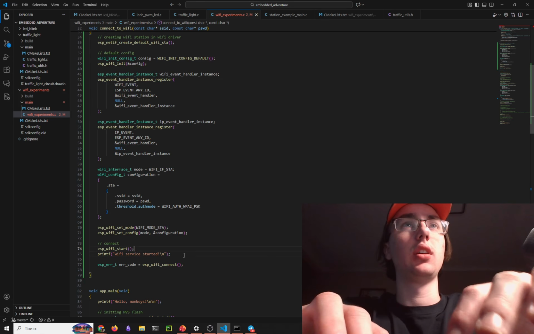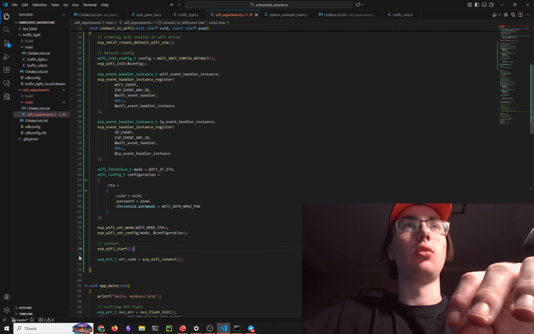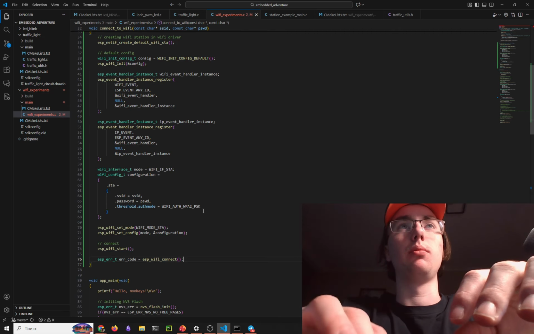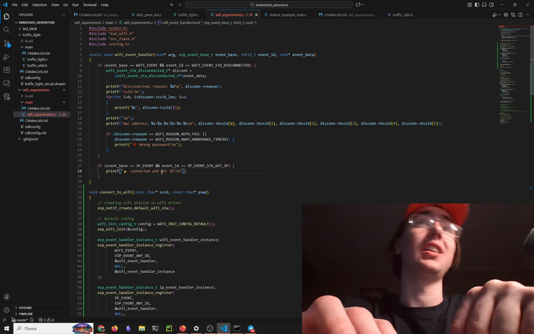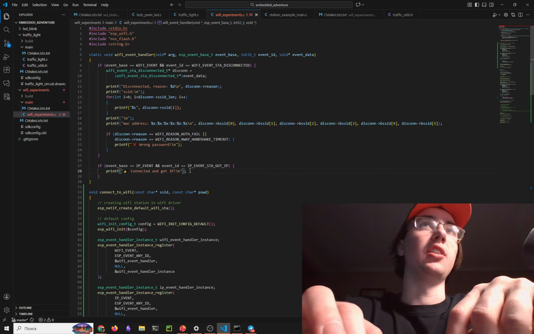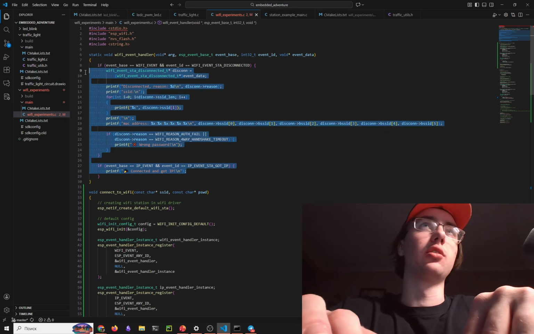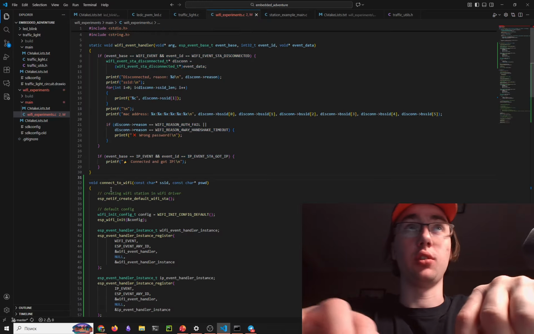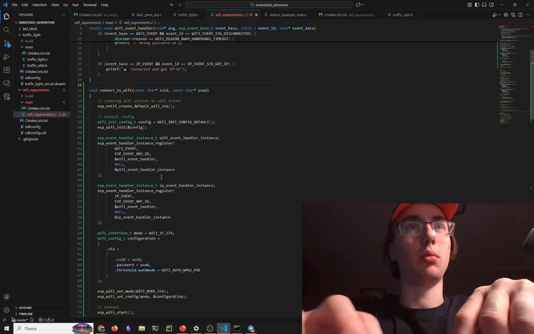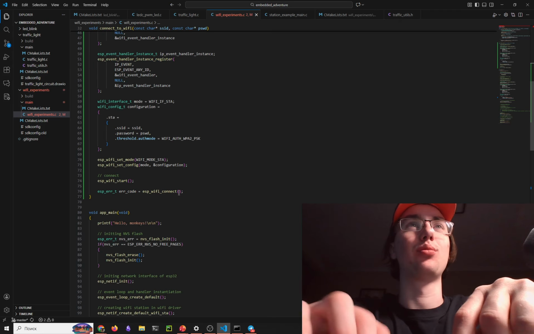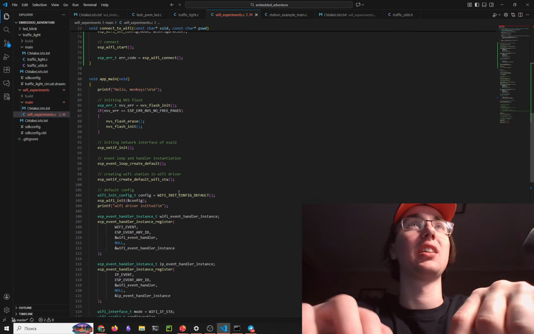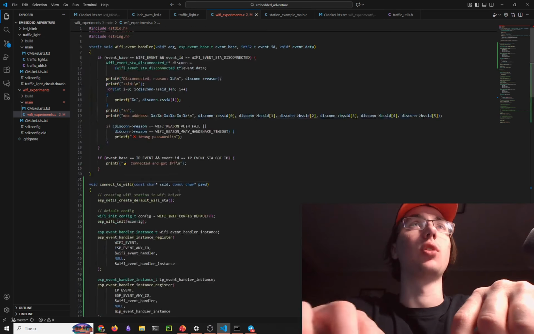Yep, okay. And all the debug messages like wrong password or connected and got IP, they will actually be handled in the Wi-Fi event handler, so we don't need to make any prints and all that stuff here.